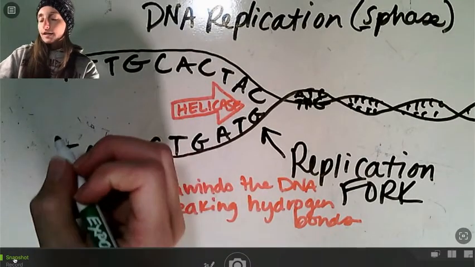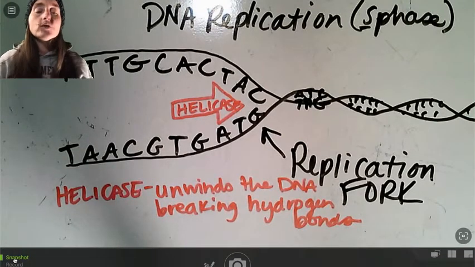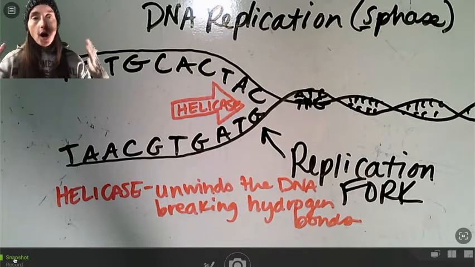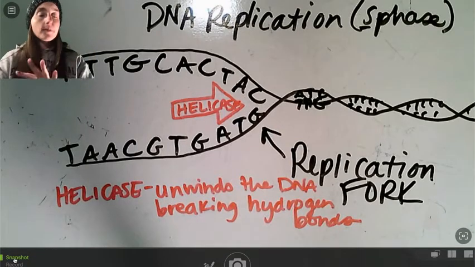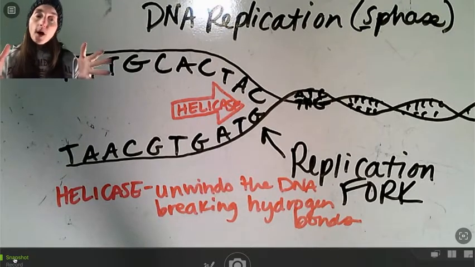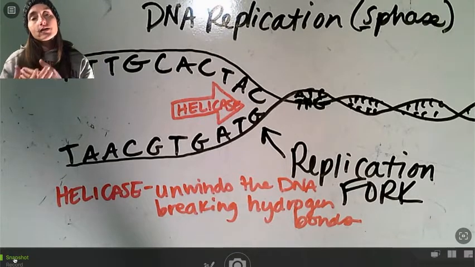So what happens next is we are going to use a protein called DNA polymerase. You may remember from transcription that there was one called RNA polymerase. And what it made was a polymer, meaning a long strand of repeating units. RNA polymerase made a polymer of RNA, but this is DNA polymerase, so it's an enzyme making a polymer of DNA. We're going to use it, but the problem is DNA polymerase has some limitations.